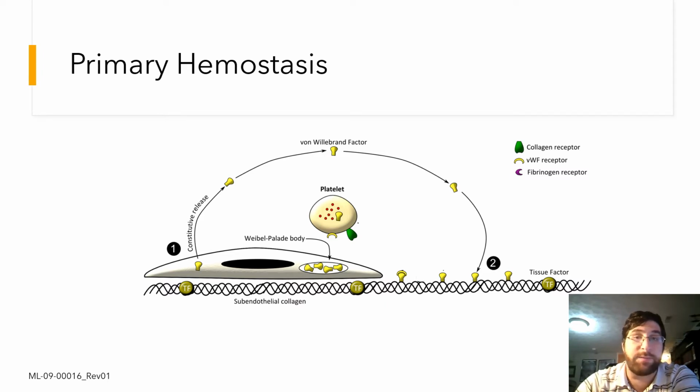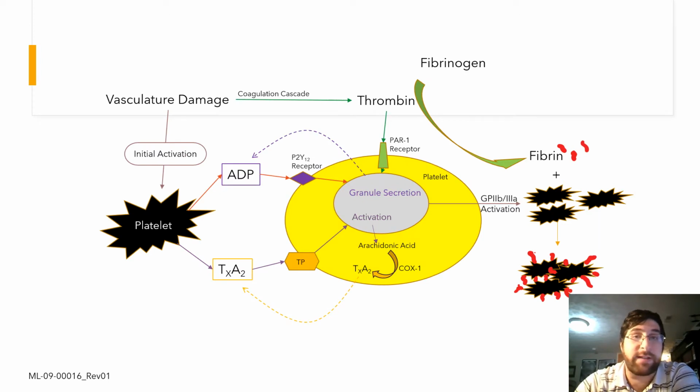Now, platelets have multiple receptors on their cell membrane. One will recognize and bind to multimeric von Willebrand factor. The platelet will then be shuttled down to the collagen, where a second receptor will bind the collagen directly, leading to platelet activation. Upon activation via collagen and von Willebrand factor under shear stress, the platelet will change shape.